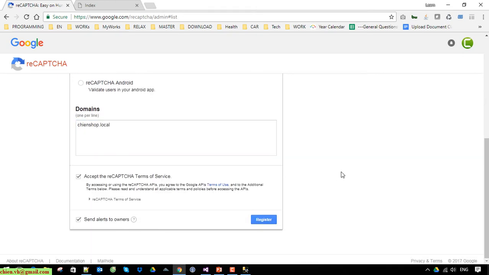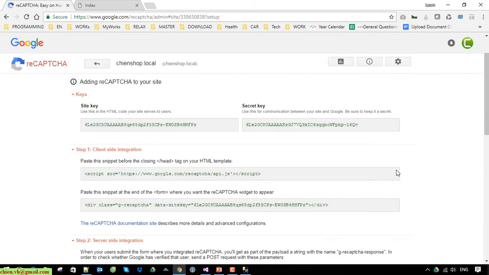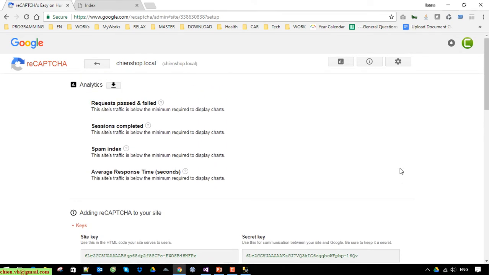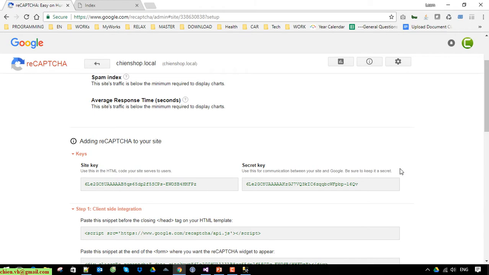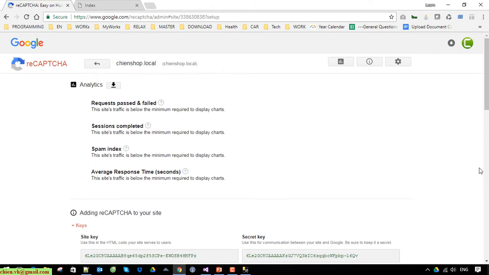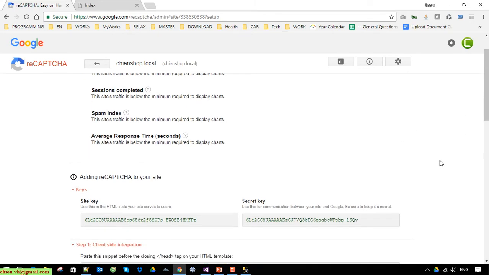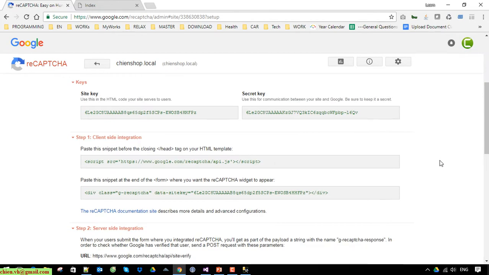Accept the reCaptcha terms of service and click on the Register button. Okay, you can see on this page it contains some information of the key pair. That means you have just created the reCaptcha for the domain shop.local successfully.